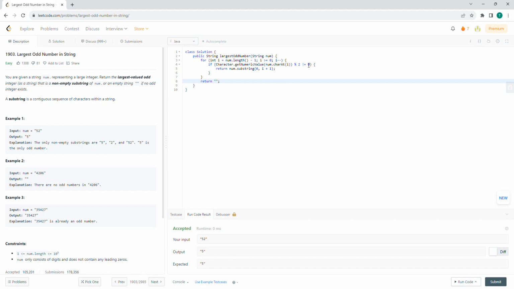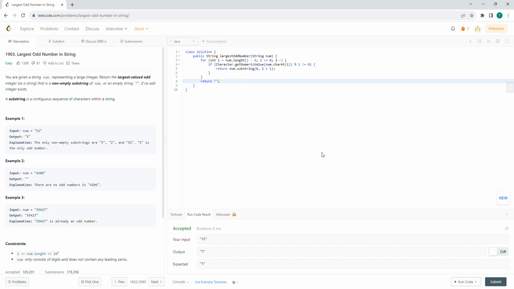If the result is not equal to 0, therefore it is an odd number, we return a substring from the rightmost odd character all the way to the left, index 0, back as a string. Else, we just return an empty string. And that's our solution.